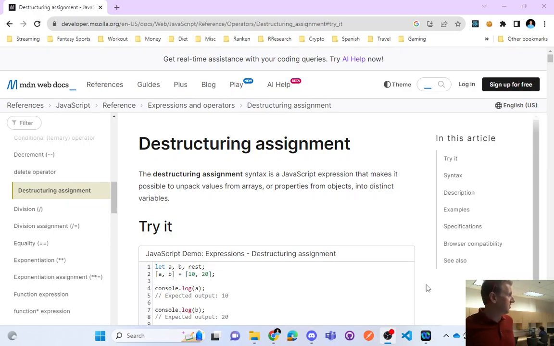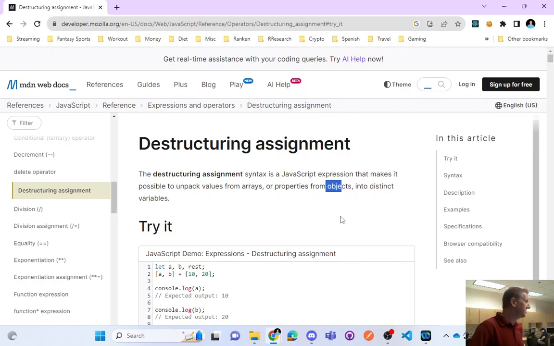Okay, good morning. So the topics that are left to cover that we haven't covered yet this week are this concept here that we're looking at, which is destructuring. It boils down to you can work with this concept, destructuring, with arrays or objects.